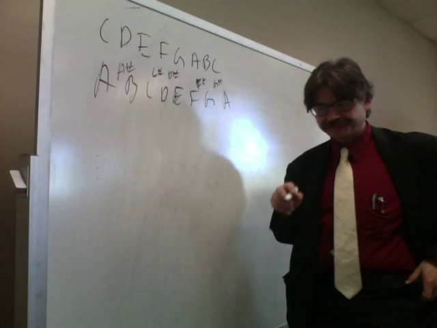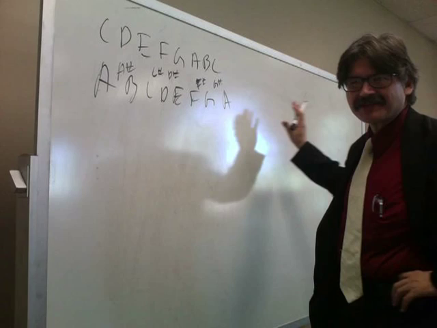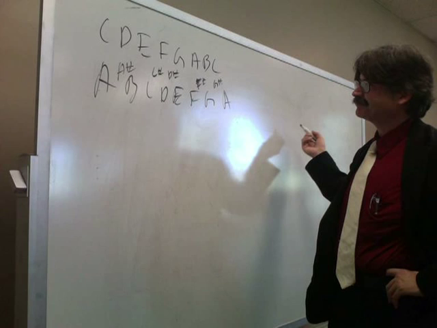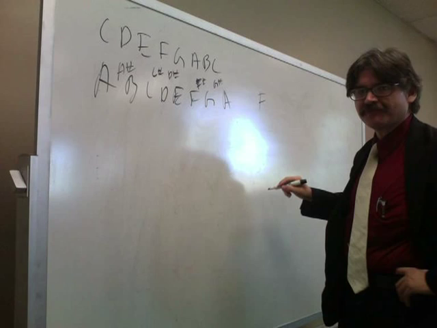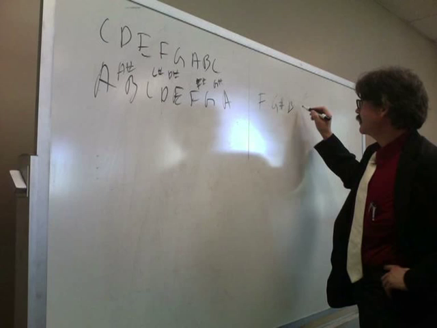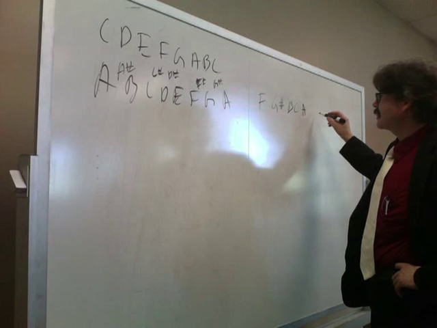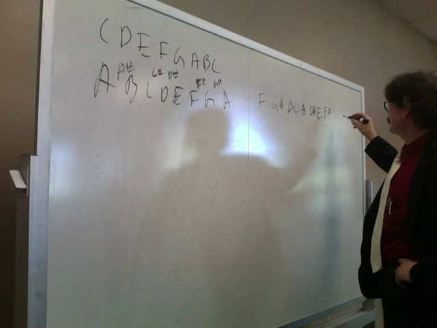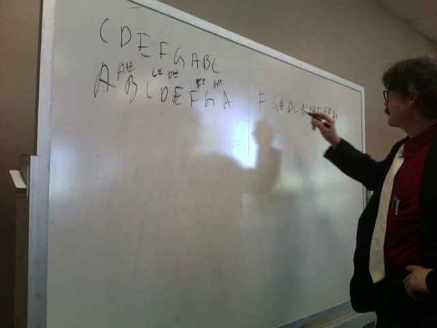First off, you make your tone row. I'm just going to write it on the board. There isn't really one pitch that you're going to say is your home pitch, but let's just start with one. Let's start with, I don't know, F. So that's my first one. And then I'll do something a little bit different. Maybe D, G sharp, and B. Maybe C there. We'll put an A, A sharp, E, F sharp.